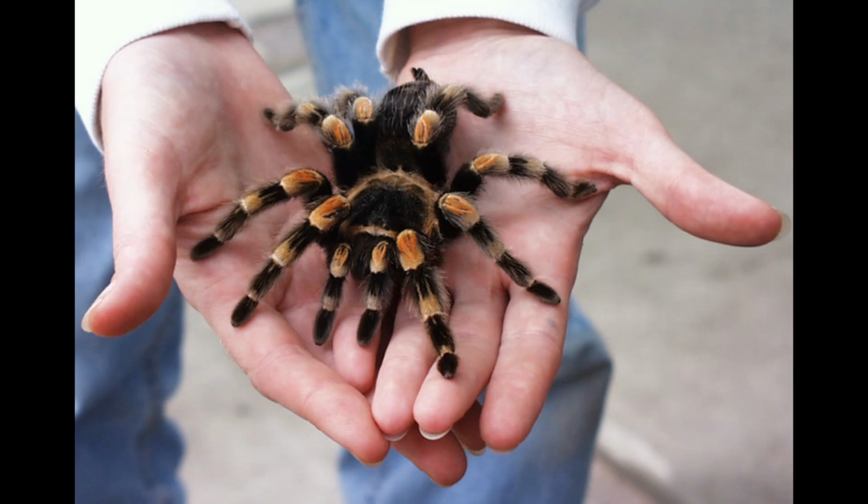During the mating season, the male spins a web on the ground to which he deposits sperm before transferring it onto his palps. And then he goes in search of a mate, typically finding her burrow, where he will attempt to coax her out. If he is successful, he will deposit sperm from his palps into a fold on her abdomen, which she will store until she is ready to lay between 200 and 400 eggs in an egg sac.